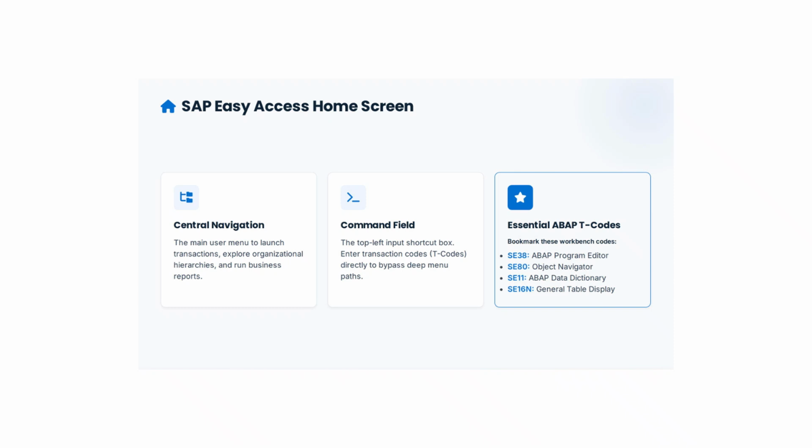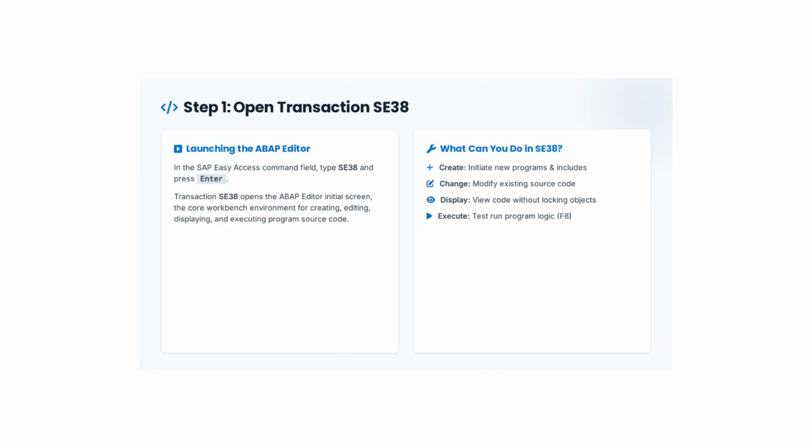Before that, in the navigation screen, we have different work areas, and we'll discuss them here. Before discussing the ABAP editor or SE38, everyone should know this. The Easy Access screen is a navigation tool.